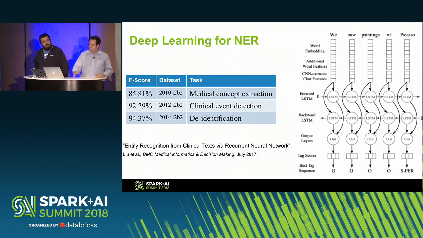Also, if you want to reuse some of the existing pre-trained models and you just want to do inference, you do not need to install TensorFlow or anything else. For that, there are a couple of interesting data engineering tricks that had to be done, basically using the TensorFlow JNI engine and bundling some of that within the library itself. So when you run the library, you do not need to install anything else. You can build a Spark NLP pipeline, tell it to train a deep learning NER model, and it will do the training, and you'll see an example. You can also tell it to do inference, and it does it well.